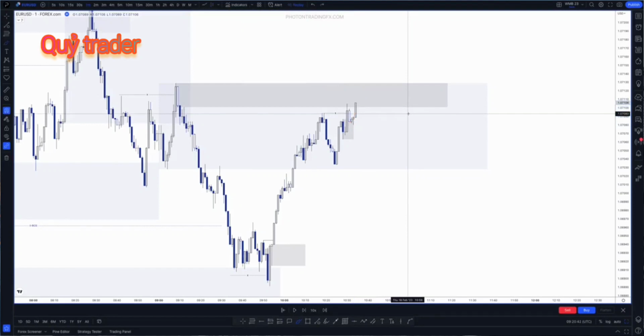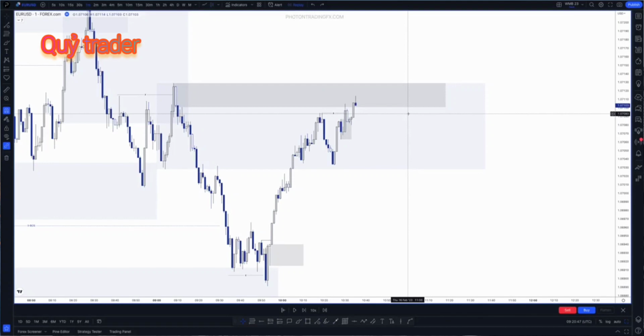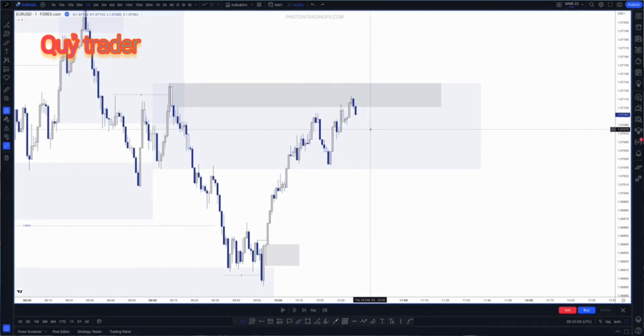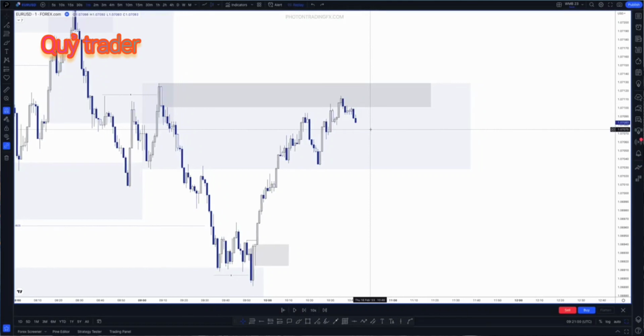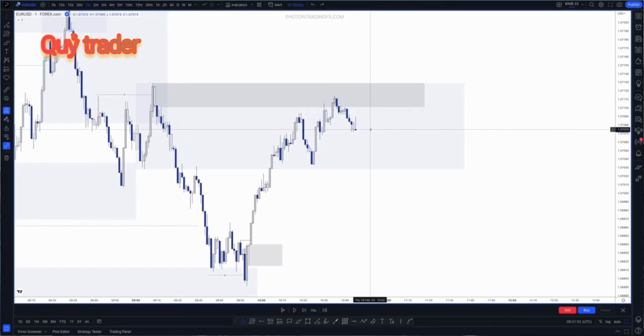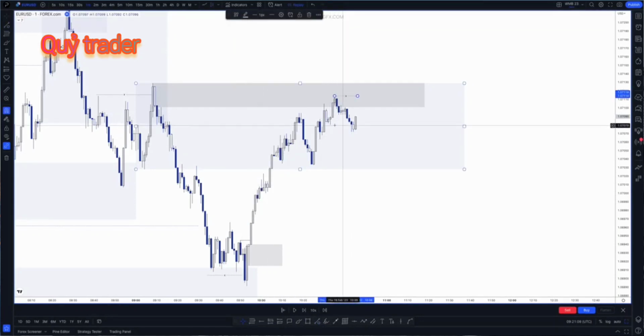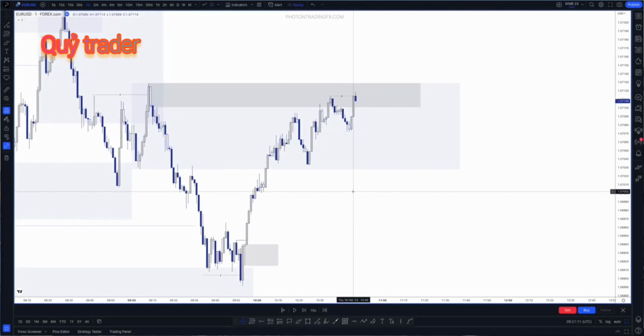So now, if you want that strong liquidation, you need to wait again. You need to wait for new strong liquidity to be built and swept, okay? So basically, this no longer becomes relevant if you're looking for that liquidity entry model. You need to see it be built and swept again. This is a weak high, hasn't achieved anything, so nothing going on, so you would just be patient, okay? So now we get a break, so potentially this high could be used for that liquidity, right? Because that high has now broken this low here, okay? So perhaps that's generating available strong liquidity, which has now been taken, okay?